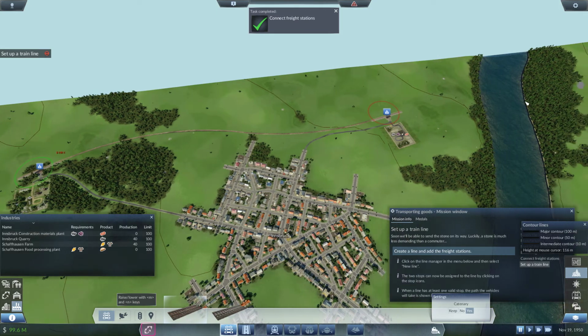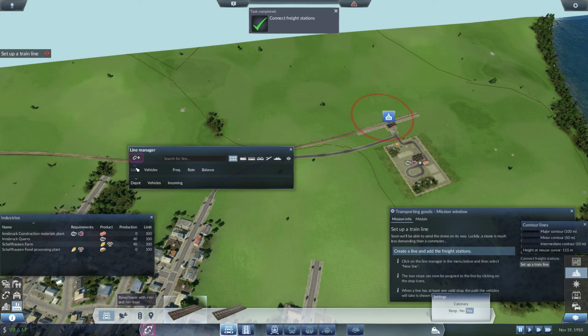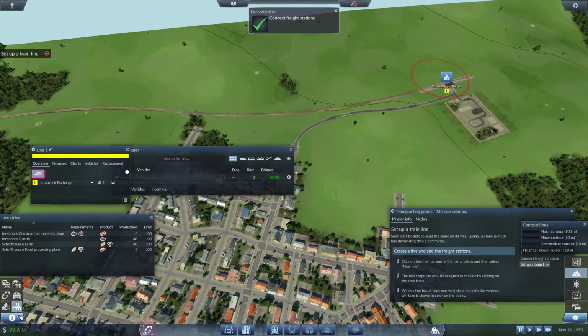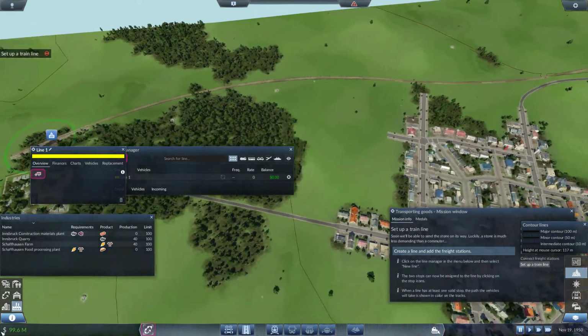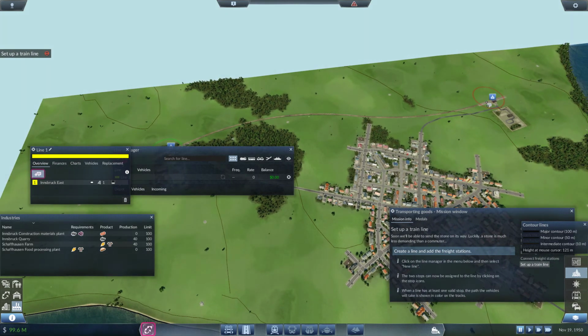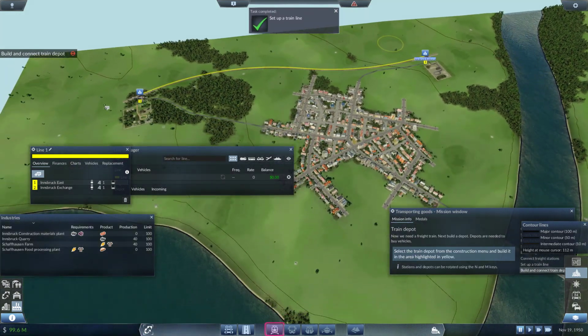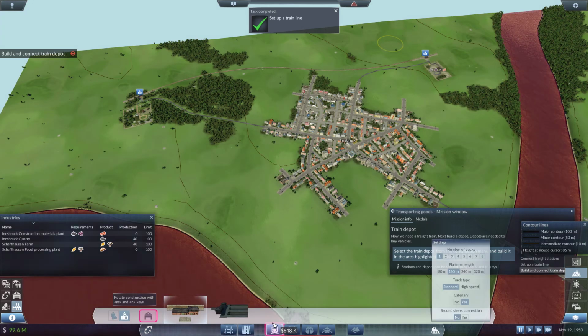Soon we'll be able to send the stone on its way. Luckily, a stone is much less demanding than a commuter. Create a line and add the freight stations. Now we need a freight train. Next, build a depot. Depots are needed to buy vehicles.